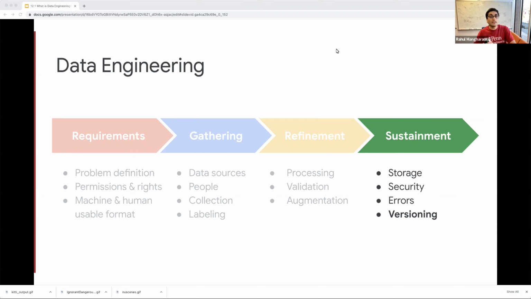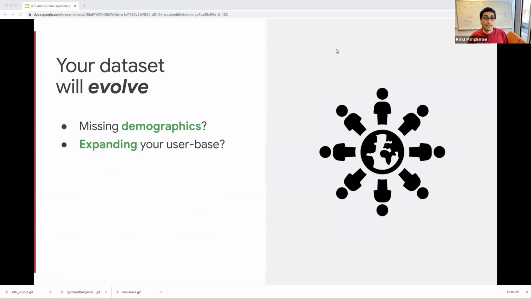You keep updating the data, which means that you've got to remember what data you originally trained your version 1 model on, and what data you trained your version 2 model on, because you're going to keep improving the model. And if there's something wrong with that model, you need to be able to go back and check whether the data was tainted in each version. So it's very similar to code versioning, which you do with GitHub or something in order to keep track of the versions. And so you've got to do that with the data, with data versioning as well.